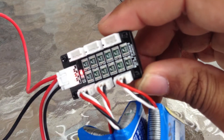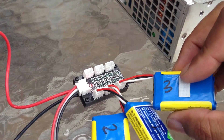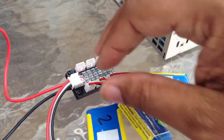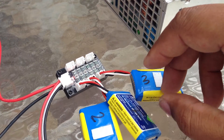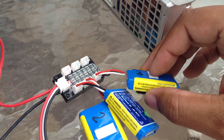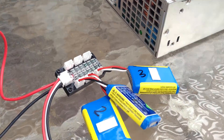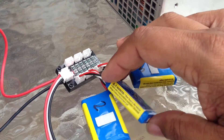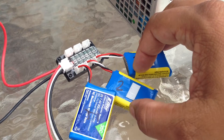It also has a fuse for charging. For 300 milliamp LiPos you can charge at about 1.3 to 1.7 amps — that's per battery, so you add that up when all six are plugged in. I usually take the milliamp rating of 300 and divide by 100, so you get 0.3 amps at 1C. I'd do this at about 0.9 amps, though you can go over 1C — these are small cells, so check your manufacturer's documentation.